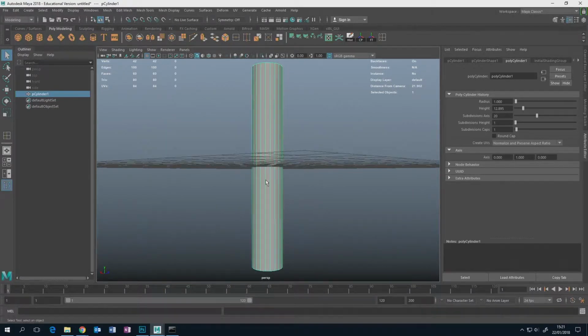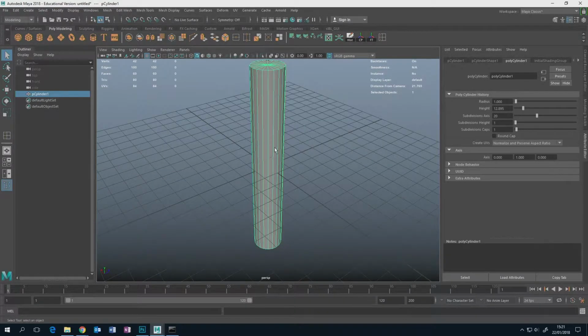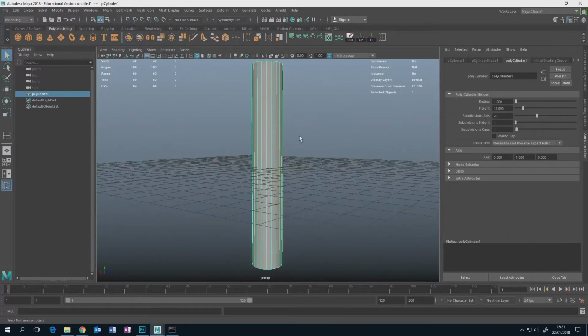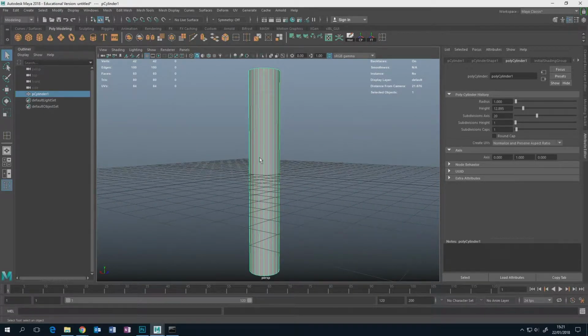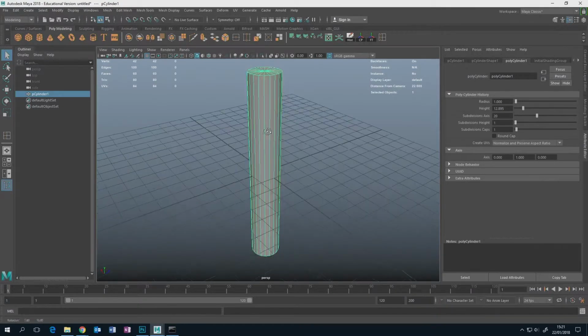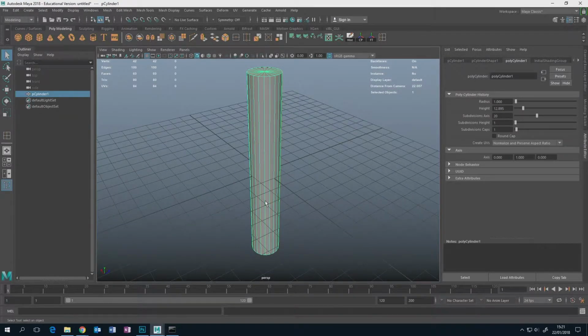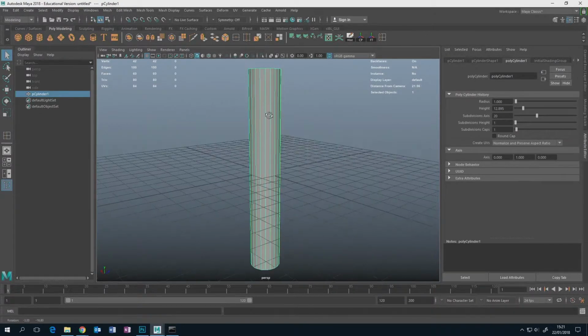But again, it's going over to there. So much quicker is to select that and now go to modify, control shift, click that. Now I've got center pivot. So now it's a lot easier for me to very quickly go, now I want the pivot to be there, or I want the pivot to be there. And when I go into object mode, that's where the pivot is. That speeds stuff up a lot. Because often as not, you want the pivot to be at the corner of an object.